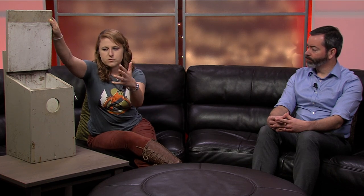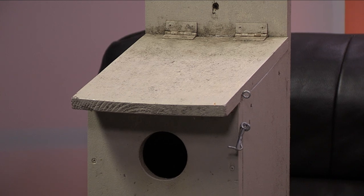The California Raptor Center here in town has plans for an owl box and a kestrel box on their website, which is what I used for my design. This box has an entrance hole at the front about three and a half inches in diameter, which is ideal for a kestrel. The entrance hole dictates what species you get — songbird boxes have a really tiny hole so small birds can assess whether large predators can get in. There's also an opening hinge on top so researchers can go in and analyze what's happening inside the box.